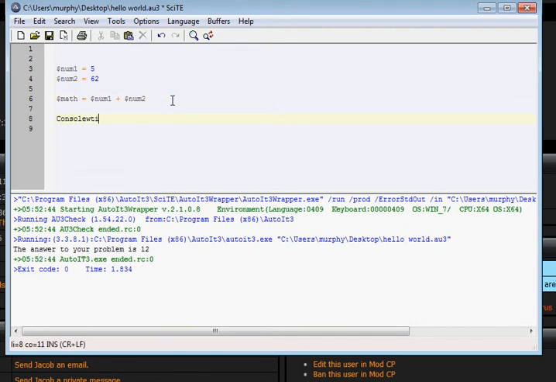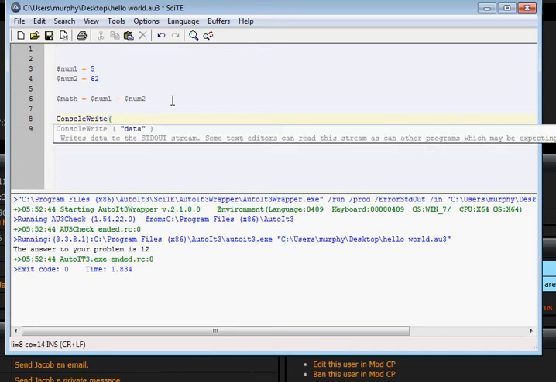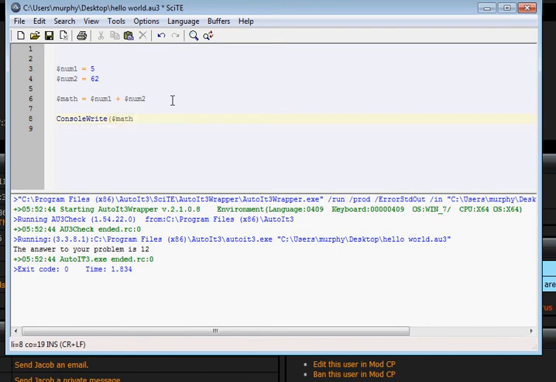So we're just going to do ConsoleWrite, right? And all in all, let's just write the name of the variable math, right? And I'm going to do a line feed character return for the sake of easy reading. So let's run this, and you'll see our answer here. You notice that I didn't put these silly quotation marks. It's not always mandatory. Just have something inside of those parameters. Just because it says it has to have quotations doesn't mean it does. You can have anything in there you want.